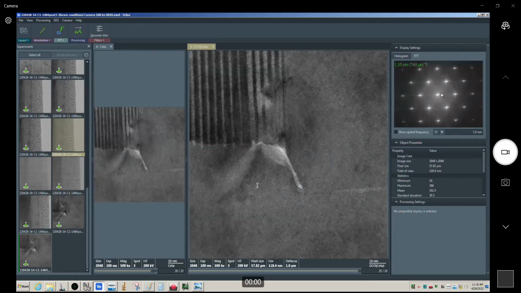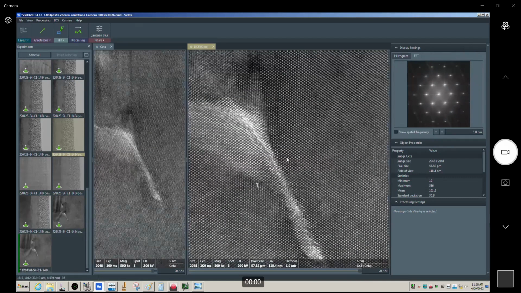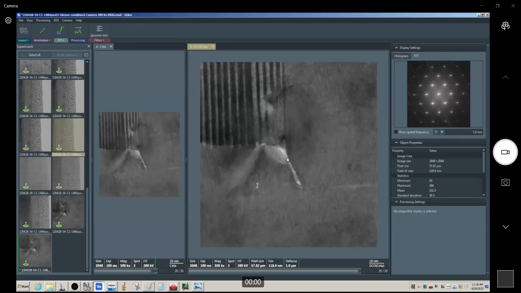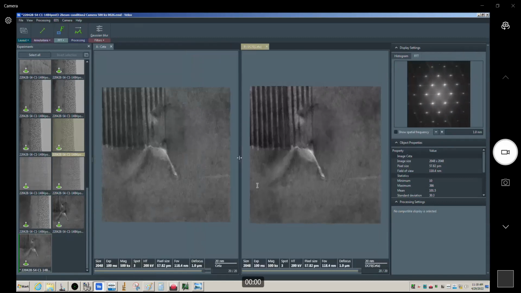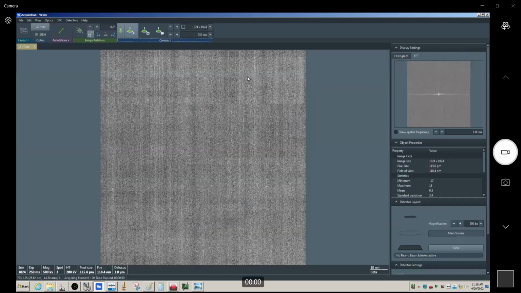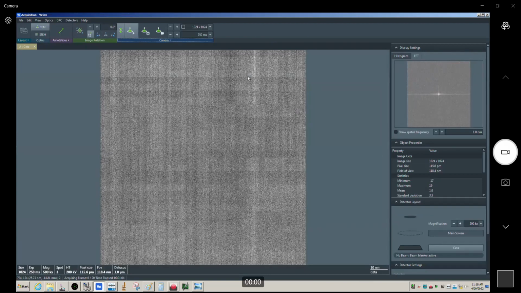Again, this stuff you're seeing is an artifact of the frame alignment, but otherwise it looks good. The spots are nice and symmetrical. I don't see any dip in the intensity around here. And when you zoom in, it looks great. So, moral of the story, like with most things TEM related, it gets better when you have more signal. All right, let me go ahead here and check these off.